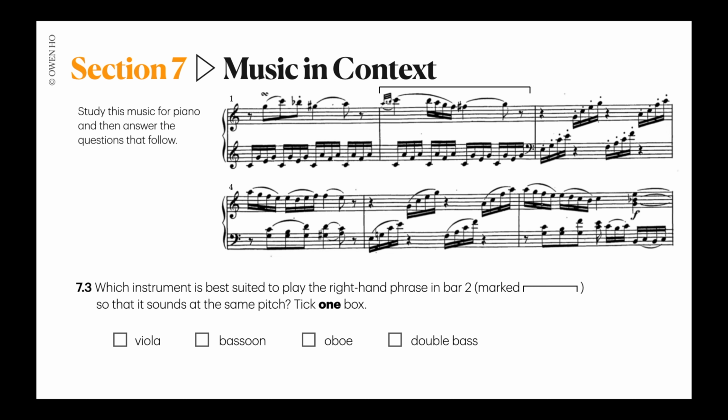Now the bracketed bar is played in treble clef, and if you remember in our previous video where we talked about the instruments, you should remember which of these instruments would be suitable. The right hand part of the melody is played in a treble clef, and because viola uses the alto clef, bassoon uses the bass clef, and the double bass uses the bass clef, that leaves us with the oboe, which uses the treble clef, and that matches with the actual music here. And therefore the answer is the oboe, which is a treble instrument.